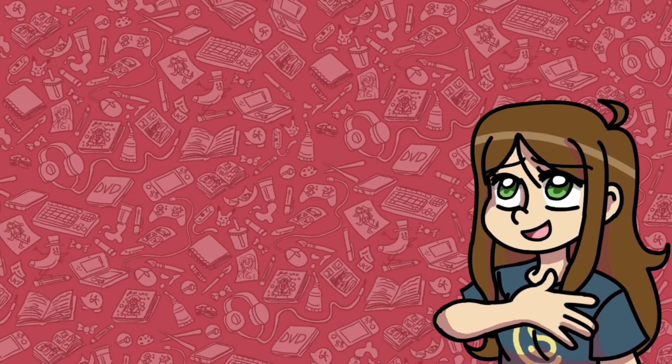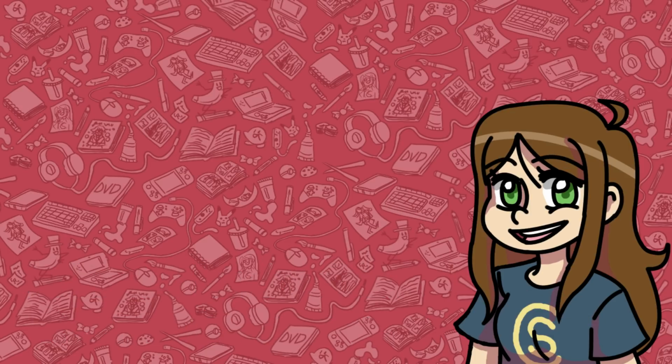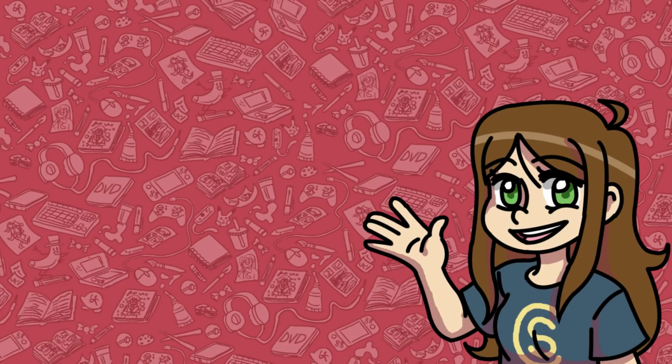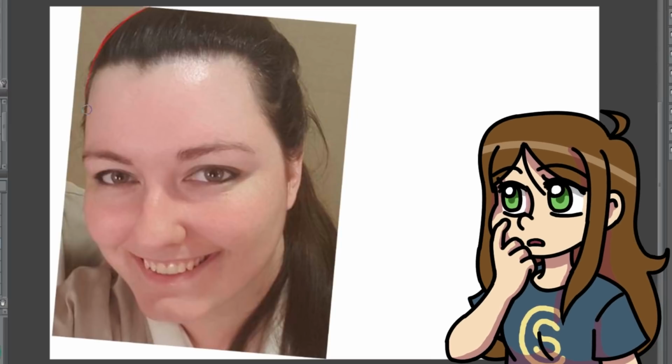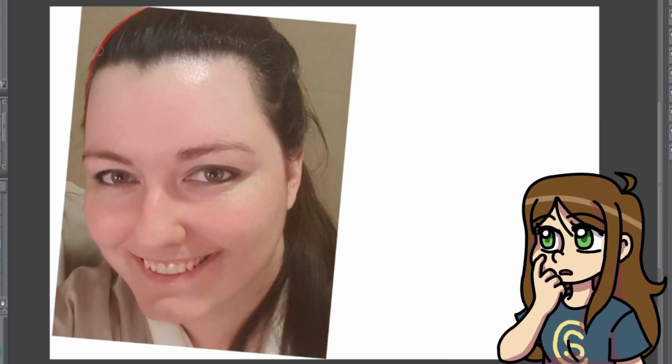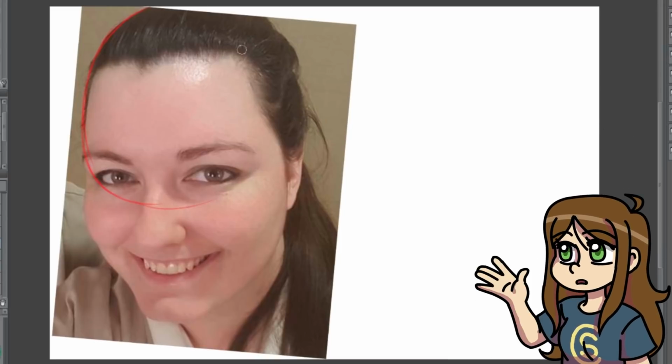I know that realism can seem super intimidating, but I want to show you some of the tools that you can use to draw portraits that can be applied to cartoons and anime and vice versa. To do this, we're going to start with this drawing of me. I normally have my hair down, but I really wanted to use a picture where my ears are showing so that we can use the ears as a guide when drawing.